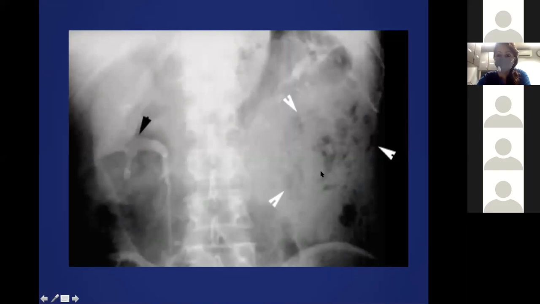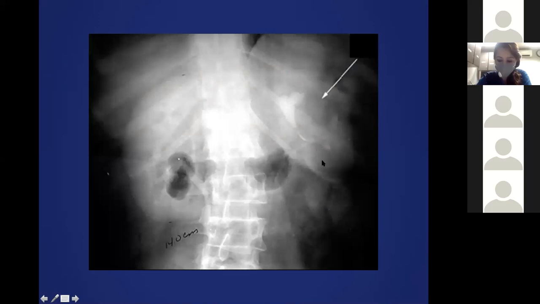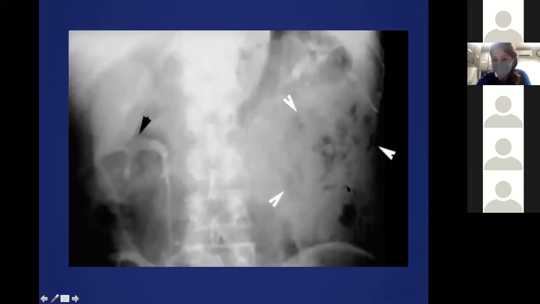This is a plain radiograph, IVU. Here you can see a pelvic calyceal system, which is very normal looking. On the left side, there is a heterogeneous mass at the site of the renal bed, with multiple specks of air within it. So this was a case of emphysematous pyelonephritis. As I told you before, on plain film, an IVU, we can appreciate gas bubbles in the region of the renal pelvis.